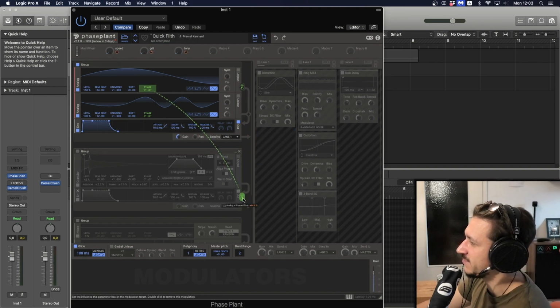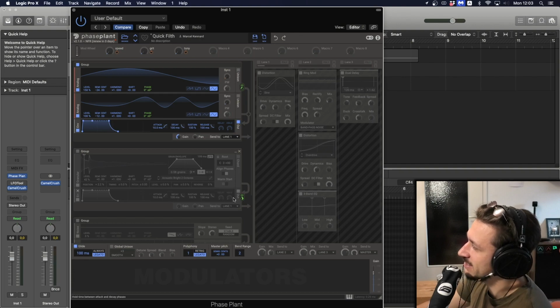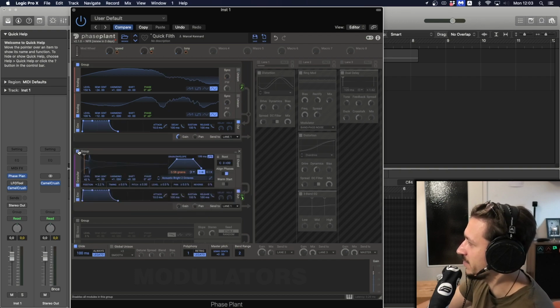It's going to go into the phase of the first one, and because this one's already going into the second one, by extension this granular is going to make its way through the whole group, because it's going through at the top and then going down. So let's turn this guy on.